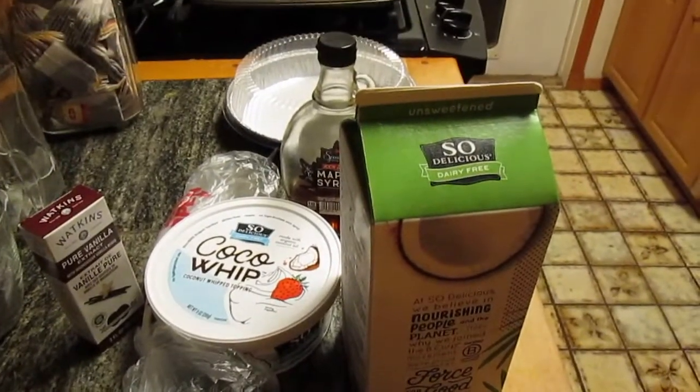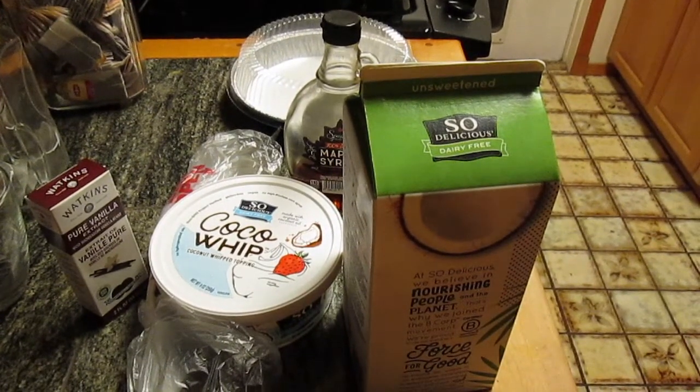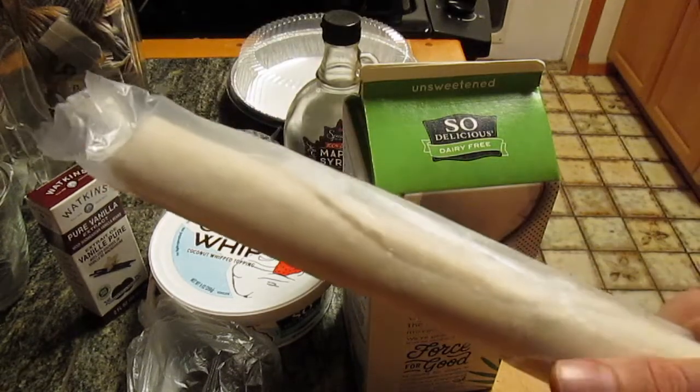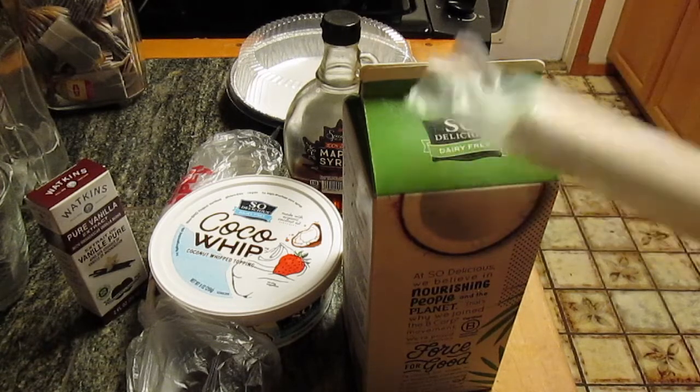I'm back with all the ingredients — it only needs seven simple ingredients. I've got six of them out for you right now and I'll get the seventh one shortly. The crust is already starting to thaw. We're about a quarter of the way through — might speed it up a bit.